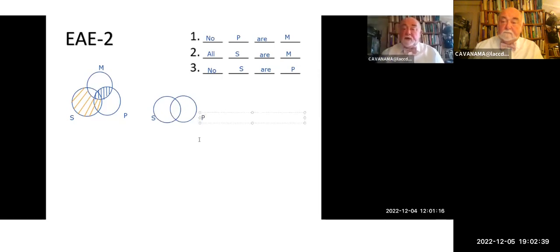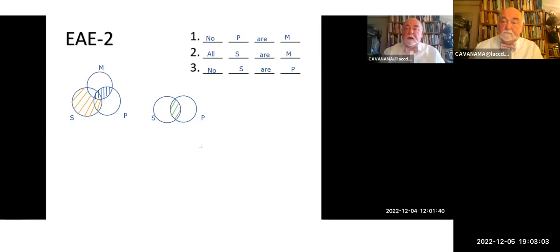Okay, so what am I going to do to show that no S are P? Well, this time, I'm going to take my line here. I'm just going to do this one in green for contrast. Nothing in the S circle is also in the P circle. That is to say, the lozenge between the two circles where they overlap is going to be shaded to show that. That's what I'm going to show right here with the green.